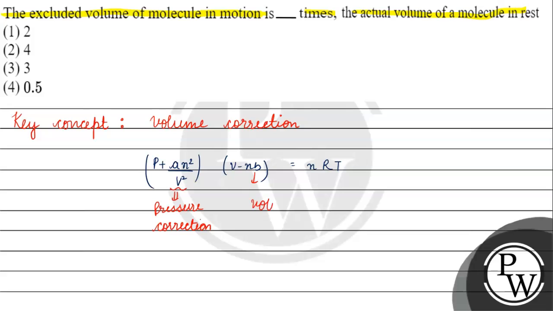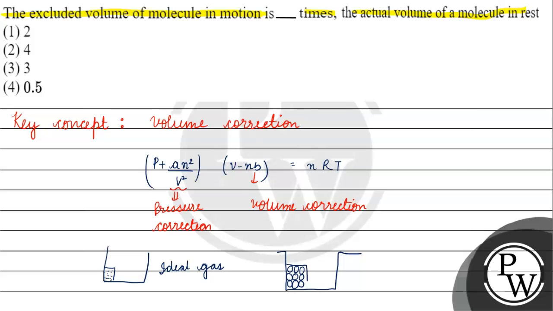Here we have more volume corrections. Volume corrections are the first of the more important. Volume is the specific factor in the kinetic gas system. For ideal gas, molecules occupy no volume of their own, but for real gas, the actual particle has a finite size — which is the sphere scale. This is the same as the particular volume of the gas, so we have to correct the volume of the gas.